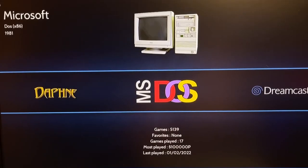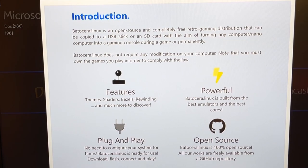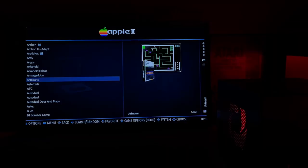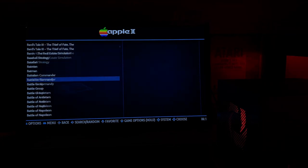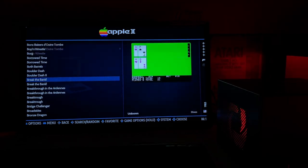There's a built-in small user manual here. If you press the select button and view user manual, you get this simple overview here of the different buttons and options and how to navigate. For those of you that love the Apple II computer, there's a lot of games for it here. Not gonna go into and test any of those, but yeah.